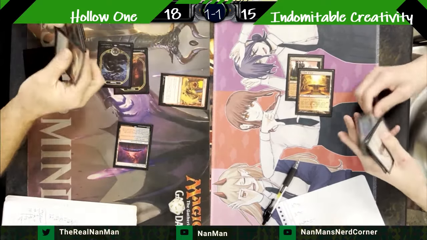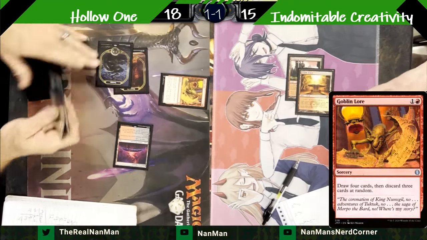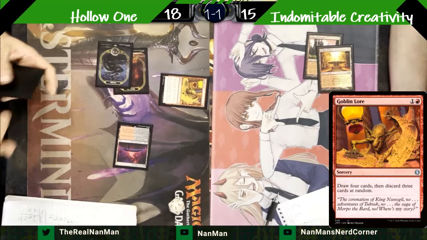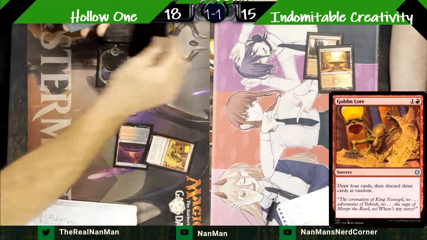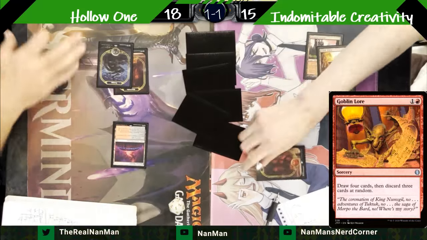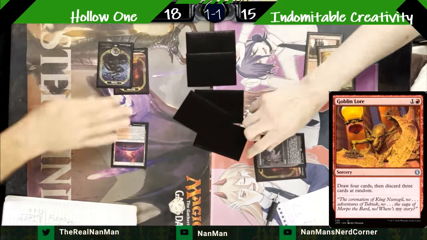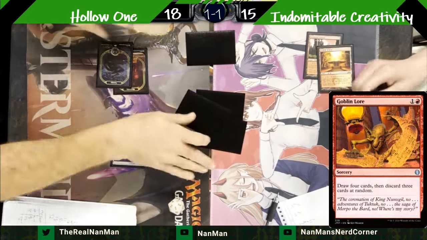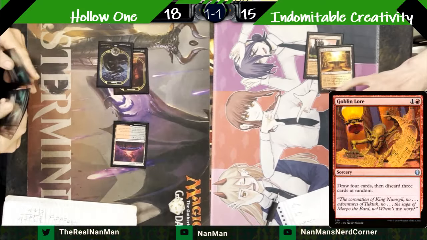All right. Here's our Goblin Lore this time. So this is a one-sided one. Draw 4 cards, discard 3 cards at random. So where Burning Inquiry is for both players, this one's just for one player. 1, 2, Surgical, another sideboard, and another Flame Blade. So what is that? 3 Flame Blades sitting in the graveyard now?